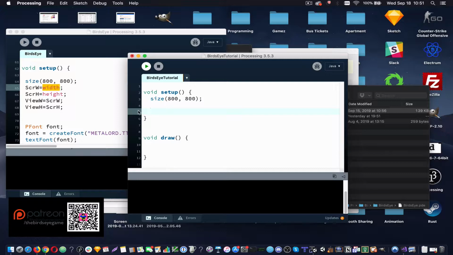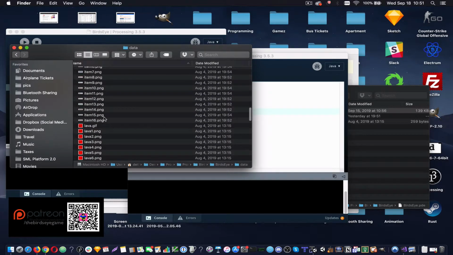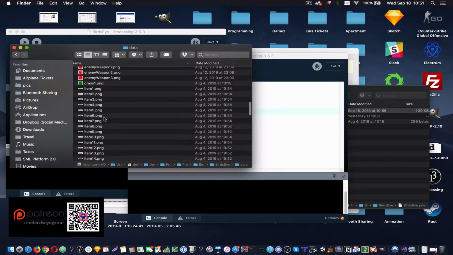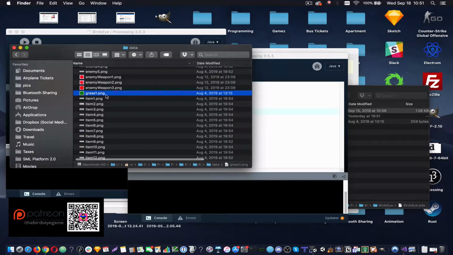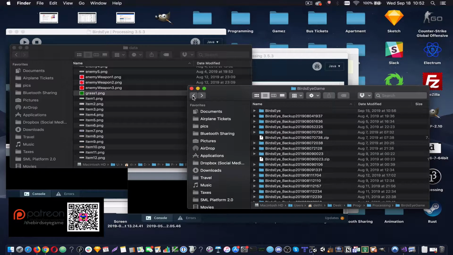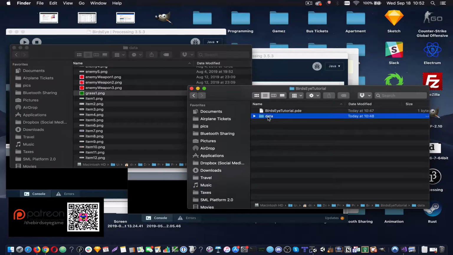And then what I'm going to start out with doing is creating the basic tile map and displaying some tiles. So what I'm going to do first is copy in the tiles that I used for the tile map. So I have a number here that I used. Grass, copied that one. And again, I'm putting this in the folder. Just find the right folder. Okay, this is the folder that I was using. So I'm going to go ahead and paste that one in there.